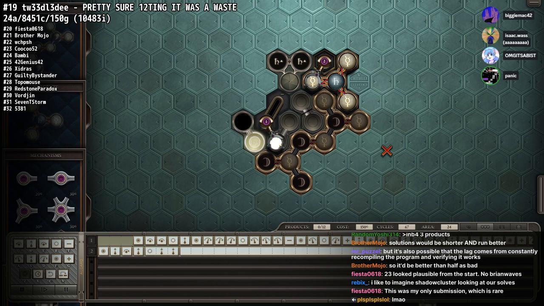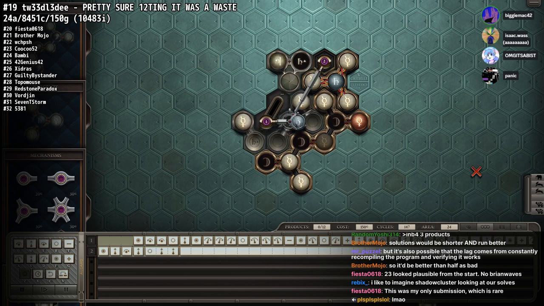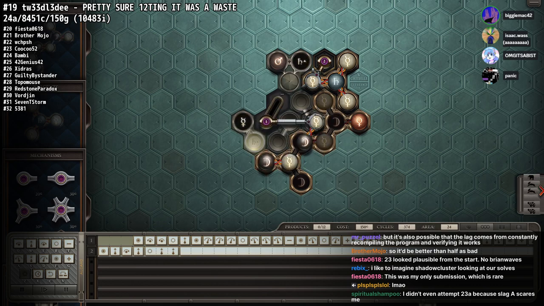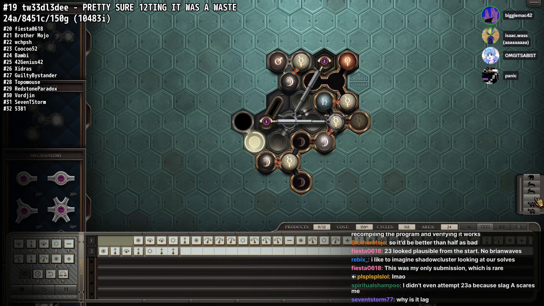And yeah, the solution name is pretty sure 12T-ing it was a waste. So this one maybe doesn't need to be 12T'd. I guess we'll see. Let me speed it up a bit here. Is it doing like first input action that could be done both by another arm or something? Like is it a throughput versus latency question and not even a functional correctness? Oh, also, this projector is such an inconvenient location. It doesn't surprise me that it takes so long to get it all together.